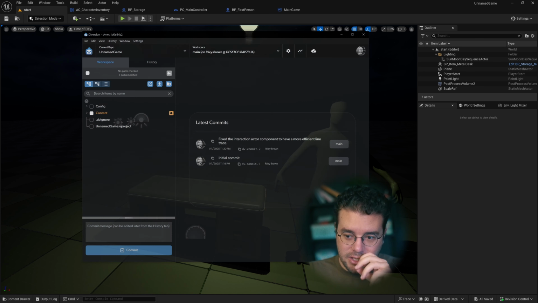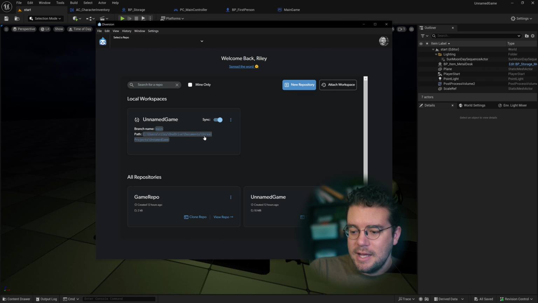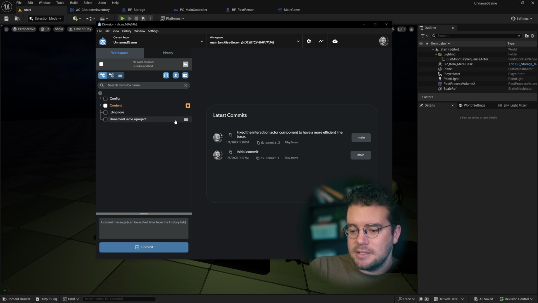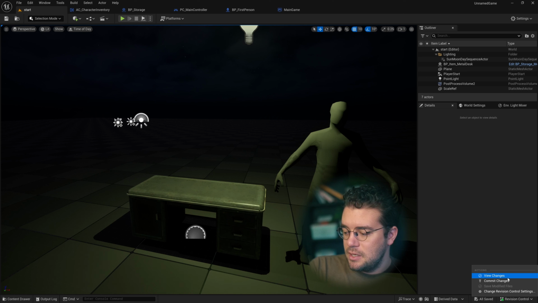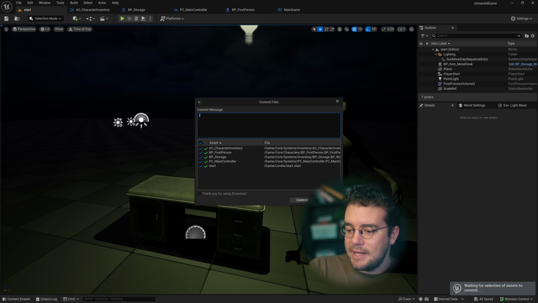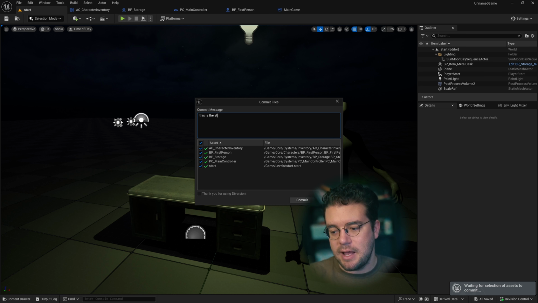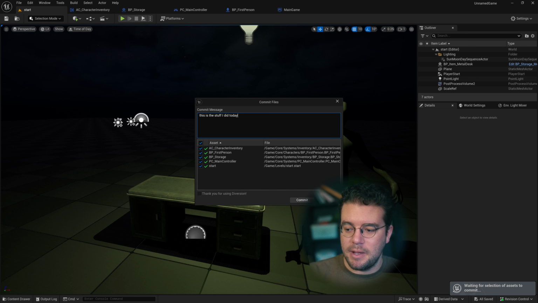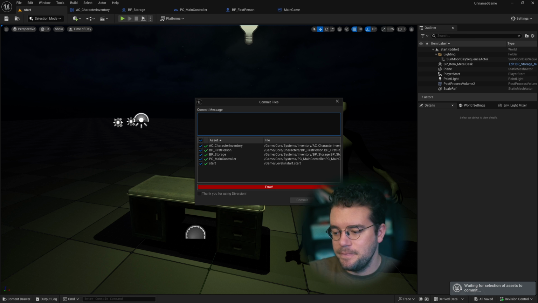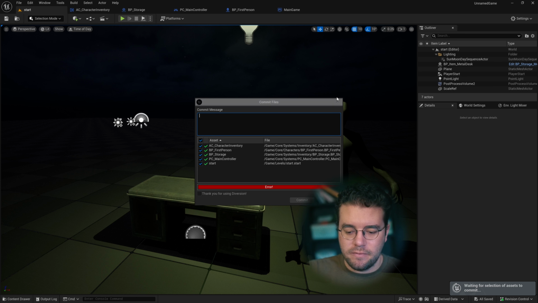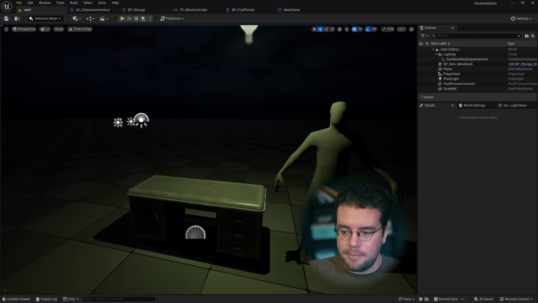And then in Diversion, if I go back to my home here, I have my game project here, which is unnamed. So if I click on this, I could see my latest commits, and this is what I'm talking about. I could see the latest commits that I made and the comments that I made. So when I commit a new change, I could just commit changes, all right? And then it has me make a commit message. So I say, this is the stuff I did today, or whatever my message is. I try to be as specific as possible. I hit commit, and it will create a new version in the Diversion desktop app.